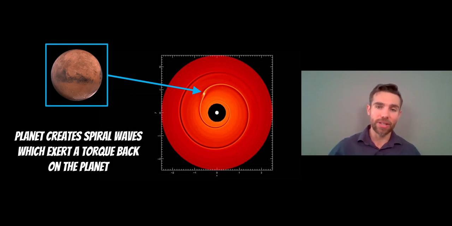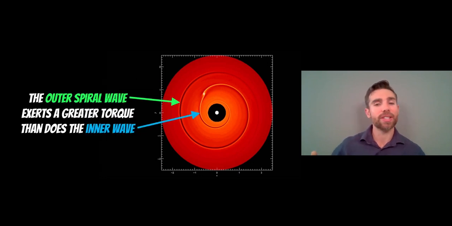When they are in the disk, they do create these spiral density waves. So if it's in the disk, it's a gas disk, you have an inner spiral density wave and an outer spiral density wave. And this is caused from the gravitational interaction between the disk and the planet. The planet causes these kind of waves on the inner part and outer part, and these actually exert a torque back on the planet. So whilst the planet is distorting the disk, the disk obviously exerts an opposing force as well on the planet, and that can actually change its angular momentum. This is where the migration actually comes from. So the outer spiral wave is going to exert a greater torque than the inner one.